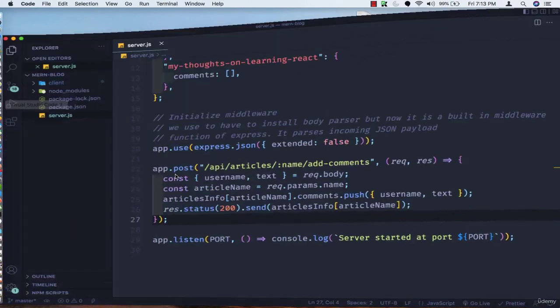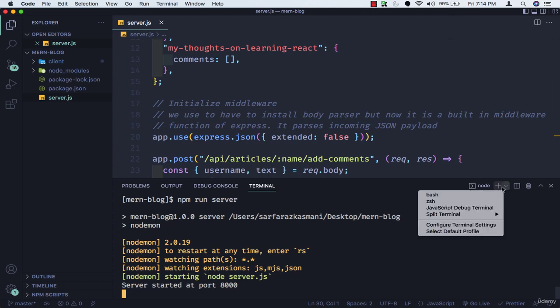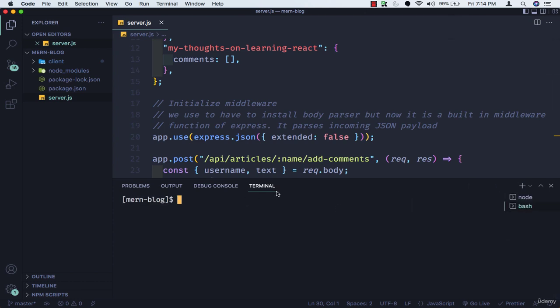Let's go to VS Code and open the terminal. I'll open a new terminal, so let me click on this plus icon. This is my new terminal. I'll do cd .., and now I'm inside the desktop. Maybe yours will be something like this, in the root directory, so you need to go to desktop.